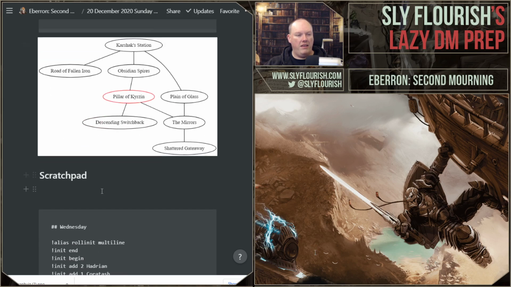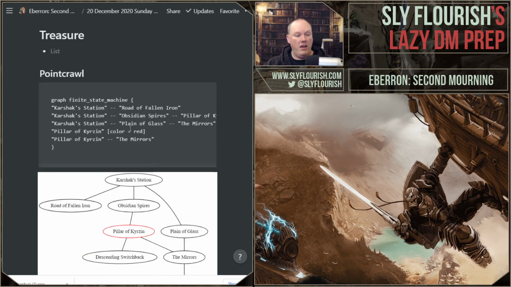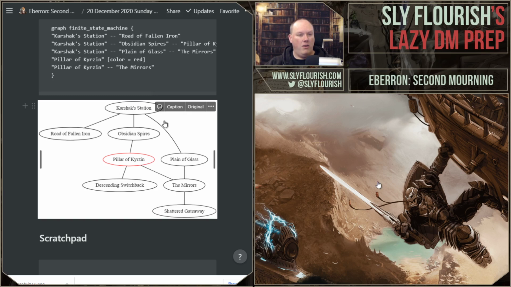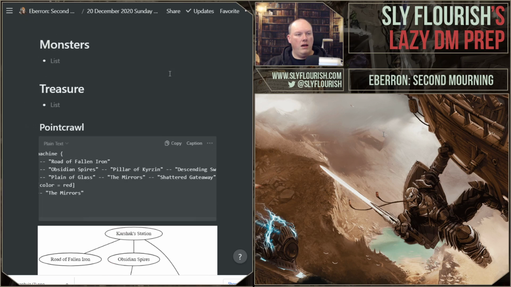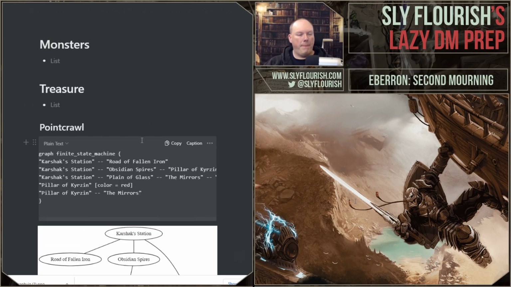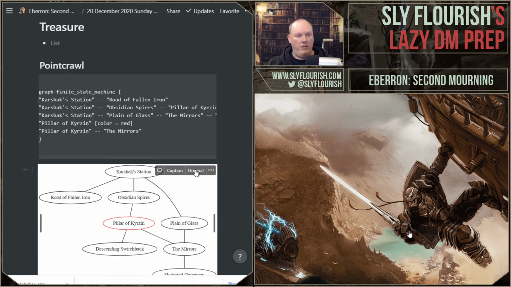So that's just keeping that handy for me, right? I want to have that in. I know I'm going to be using that in my next one because I know where they start. I also highlighted in red where they showed up, where they currently are, so that they can see while they're going through the point crawl.